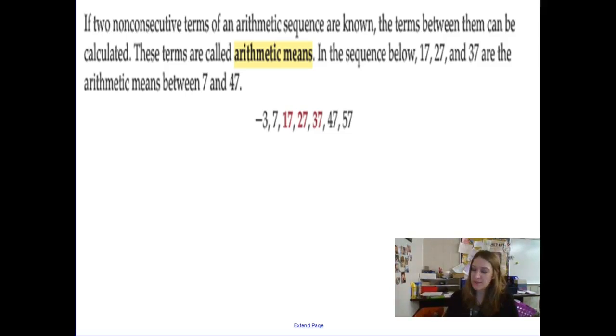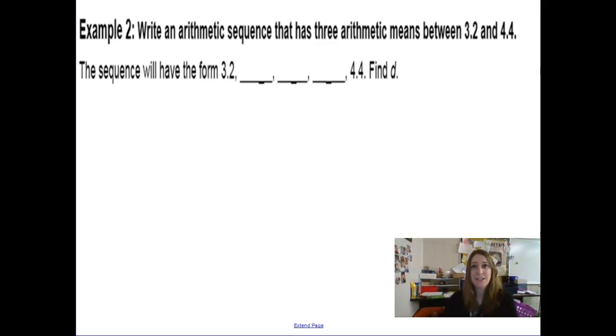So this is a new concept. This is called an arithmetic mean. And arithmetic mean is what we've been calling steps, essentially. So if I tell you that between 7 and 47, so right here to right here, there are 3 arithmetic means in between them. To us, we translate that as saying there's 3 steps. So that's a way that we could figure out the arithmetic mean, is to go back and think of them as steps. Let's look at an example here.